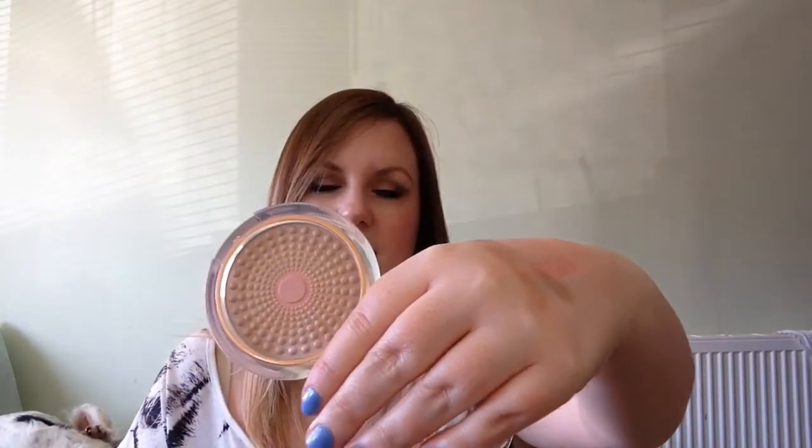For highlighter, I've never really been that impressed with drugstore options - I think it's a big gap the drugstore has. The only two I like are this L'Oreal one and the Soap & Glory Glow Light. The L'Oreal one doesn't really seem to have a name on it, but you can get it at the L'Oreal counter and it's absolutely gorgeous. Use a light hand with it - I made the mistake of swirling my brush too much and ended up with a big streak of highlight. With a light hand it leaves a gorgeous glow and is so worth it.